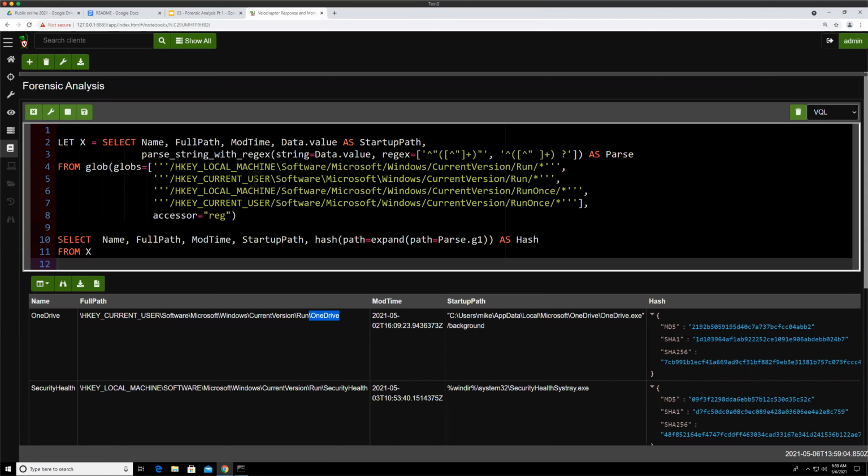So what you really want is a way of automatically enriching that and giving you a way to triage those things immediately, right? For example, if you grab the hash, you can figure out whether the file's even still there. A lot of the time the run keys are left over. The thing's been uninstalled or whatever, and the run key is still there, so it's not really relevant anymore. And then you can also look up the hashes in VirusTotal or something like that, and get a really quick idea of whether it's malware or not, because there's just a lot of junk. So this kind of thing really helps a lot.